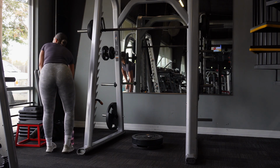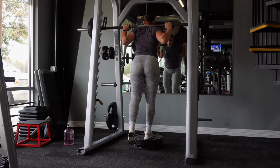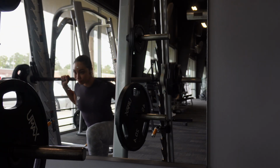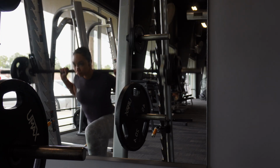So another thing too, if you can see here, I'm doing my best not to push off of the non-working leg. Okay, so most of your tension should be on the leg that is forward, and this will really help you, of course, build your quads as well as build your glutes.